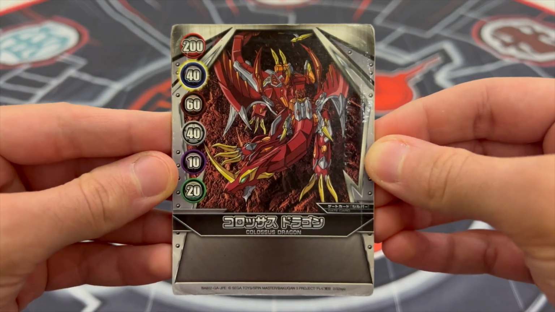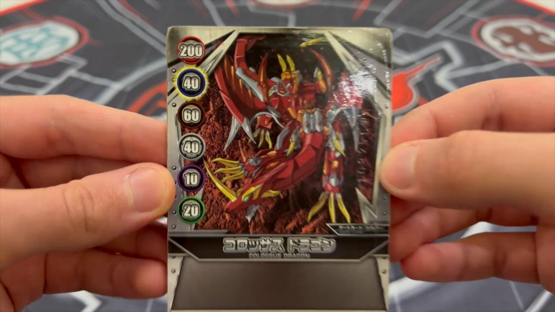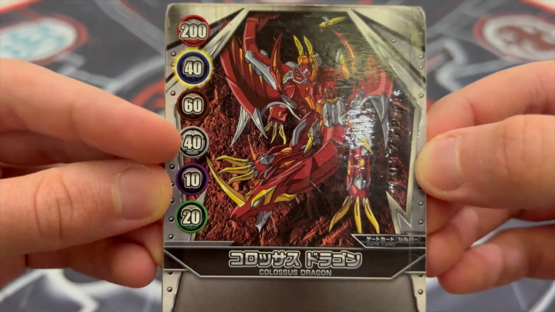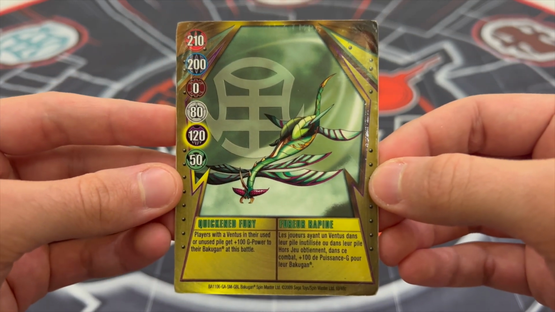For the silver gate card I chose Colossus Dragon. This is a Sega Toys version card. Silver gate card, pretty simple, with a highest bonus of Pyrus being 200 and the rest of the attributes being very weak. And now for the gold gate card I chose Quicken Fury.